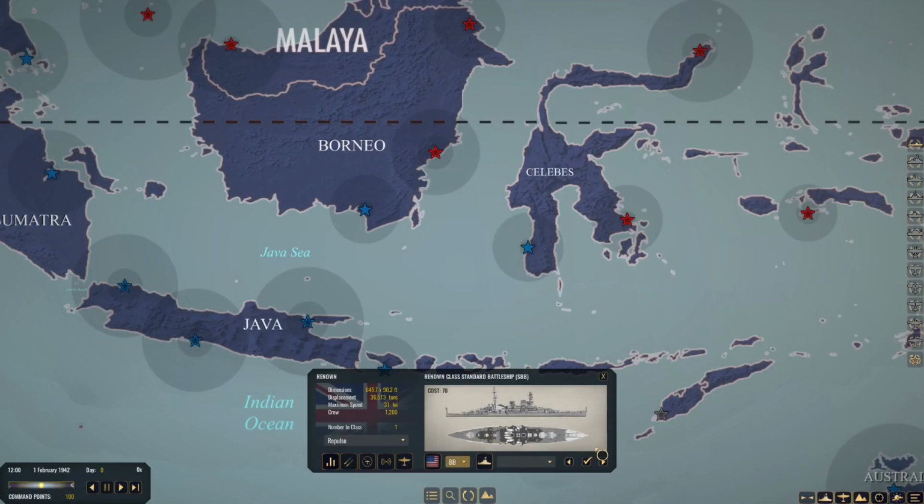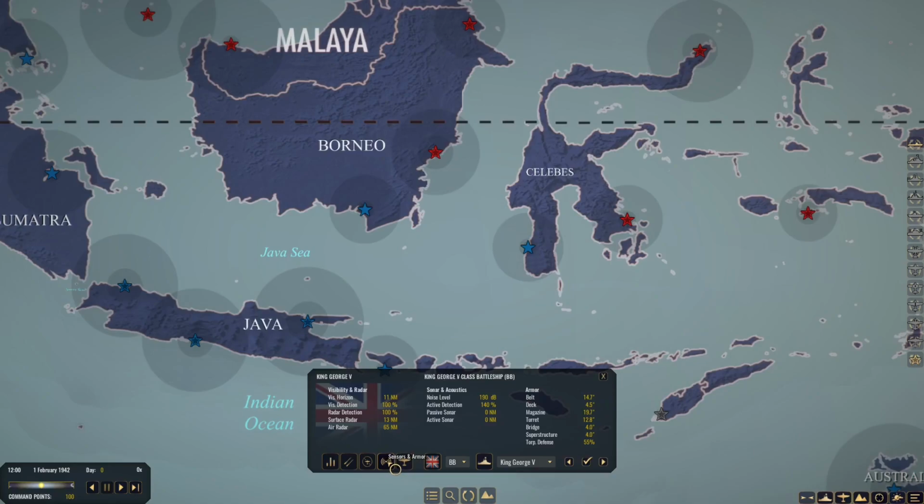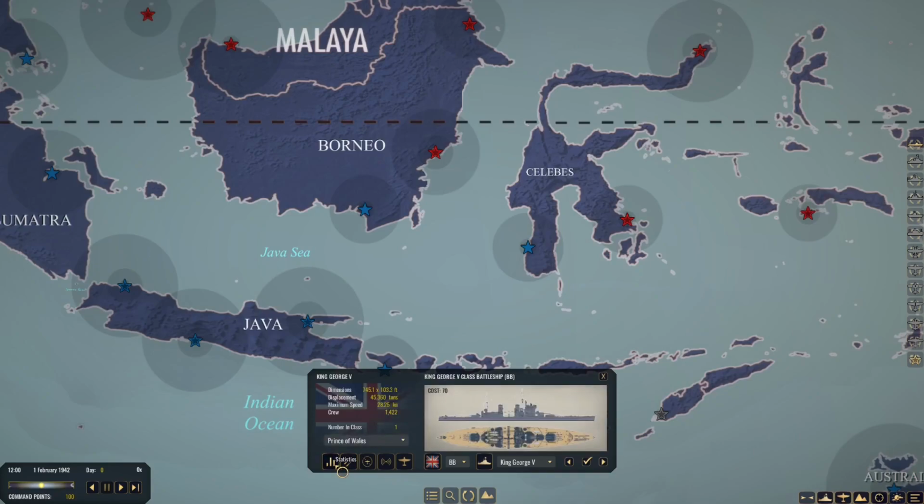Now for the big boys. Nothing from the Americans. The King George V from the British. We have one, the Prince of Wales. Prince of Wales comes with a 14.7-inch belt, almost 20 inches of armor protecting the magazine, 12 for the turret, but only has a 55% torpedo defense. They come armed with 10 14-inch guns and 16 5.25-inch guns. So as far as heavy hitters, we've got 2.